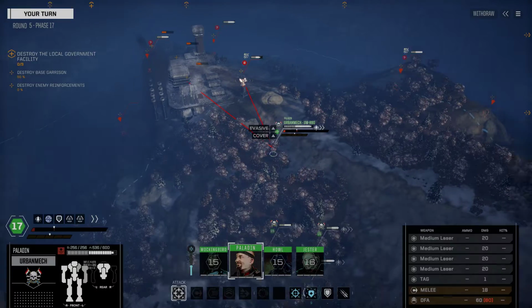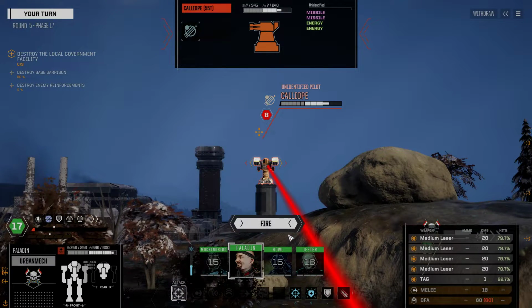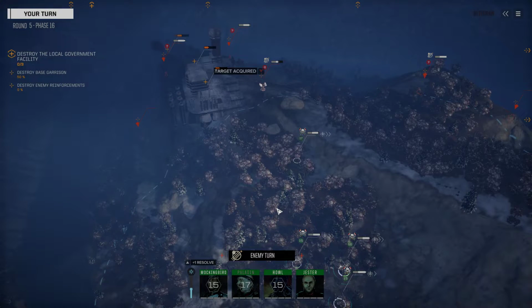Darn it, I was not right. I risked it in order to get extra accuracy, and it is not going to go the way that I wanted it to. Oh, they got a mortar turret. That's what all the light misses have been. Fire your medium lasers. You do 100 damage. Or actually, no, you do 80 damage now because the medium lasers got nerfed.